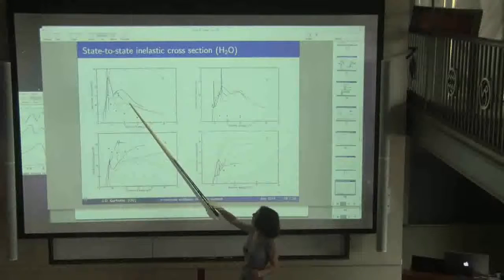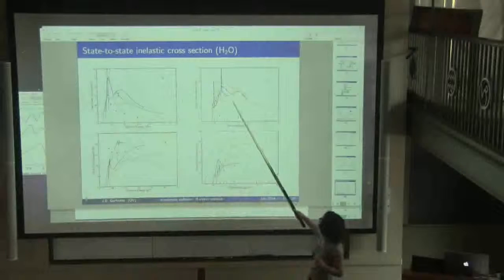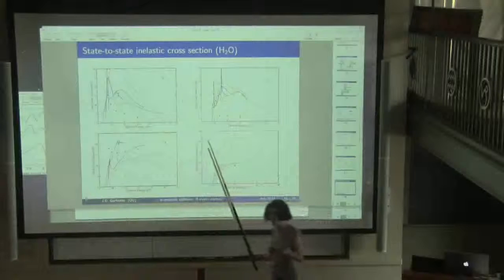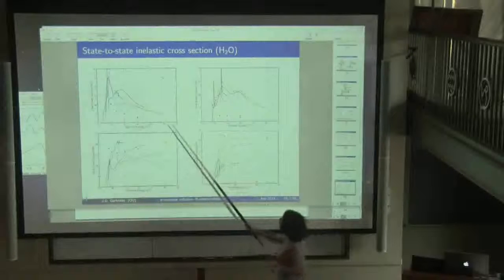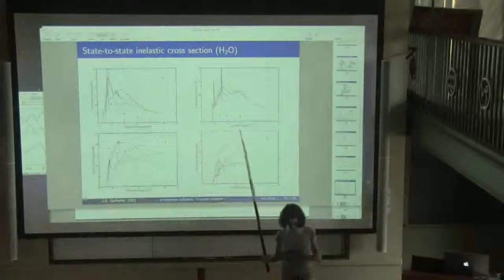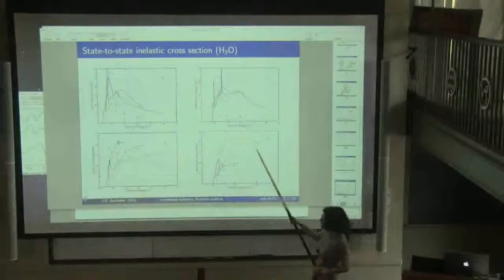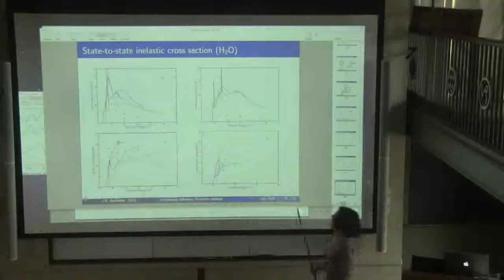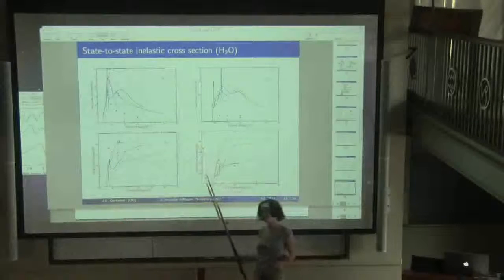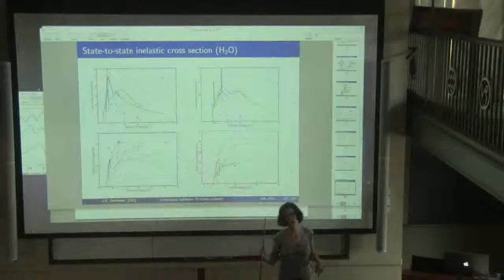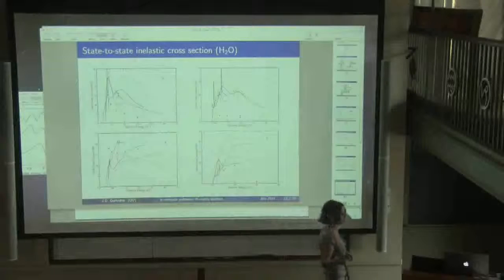The green lines are the more recent R-matrix results. They were done by me in 2000. There's some earlier R-matrix results from Leslie Morgan that are fairly different from my R-matrix results. I could explain why that is. And the red lines are Schwinger results from Carl Winstead, Vince McKoy. So what I think you can see is there is quite a spread here still. But on the positive side, my feeling is that there are sufficient calculations that we could look at using that spread to determine an uncertainty for our electronic excitation cross sections.